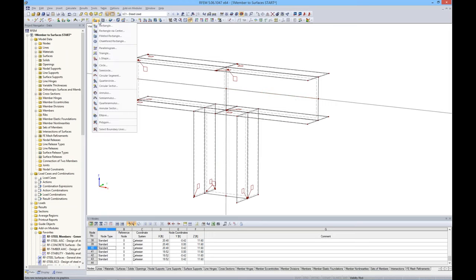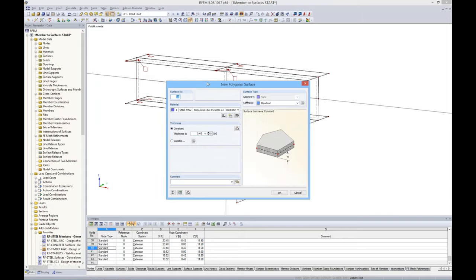For our surfaces, if you go up to this button up here, you'll notice that we have quite a few shapes that you can choose from. So we have donuts, we have semicircles, triangles, anything really that you'd like to do, polygons, and the program will create this surface element and automatically mesh everything. So there's no need to individually mesh the elements. You know, some other programs are required to tie nodes together, to tie elements together, but the program will do this all automatically. So for this case, we're going to go ahead and choose polygon.